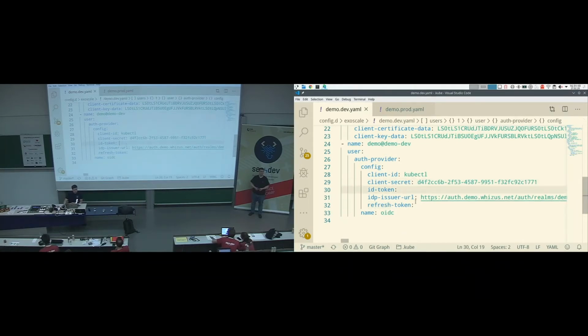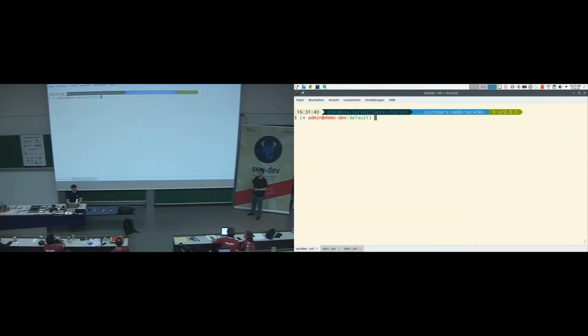The question now is how to handle this, or how to get the identity token or the refresh token within our kubectl. There are plenty of different ways out there. You can just use curl to authenticate to your identity provider, or you can deploy some authentication apps and so on, and then copy paste your tokens into kubectl. So when the refresh token expires, you have to do the same work again. But out there, there's already a tool called kubelogin.